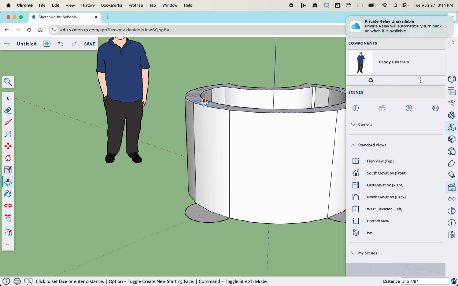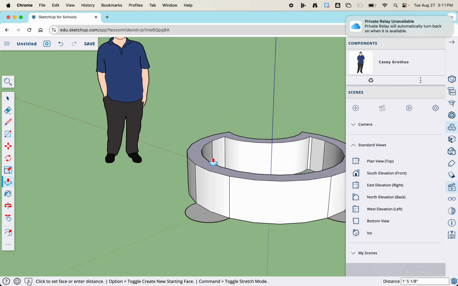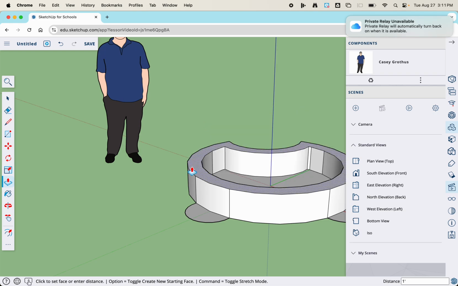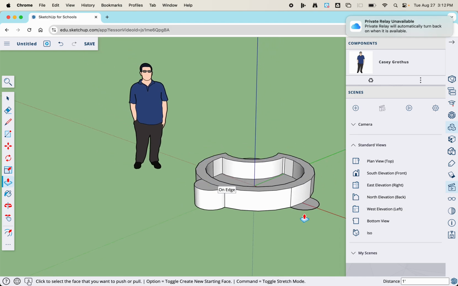I'm going to pull my mouse up. As long as you've released after you initially clicked, it doesn't matter. You could do this all day long, and when you stop, we can still make that a particular height. I'm going to type in 12 and press enter, and then we can click and pull this up to that line. And we could do it again here.